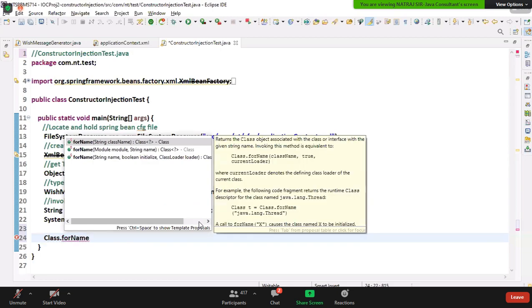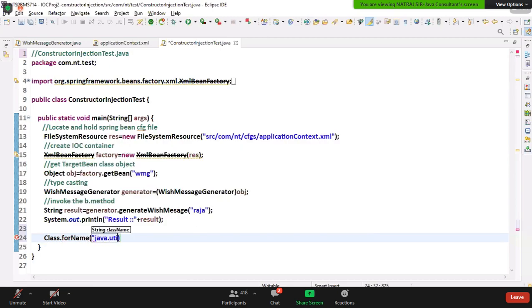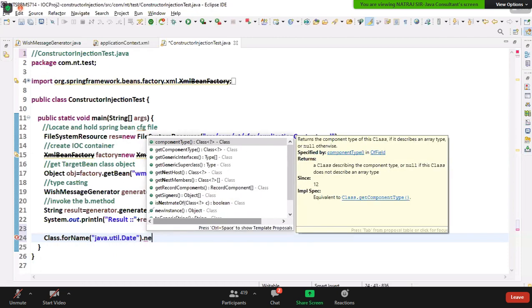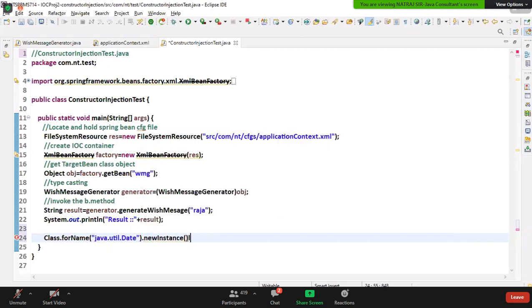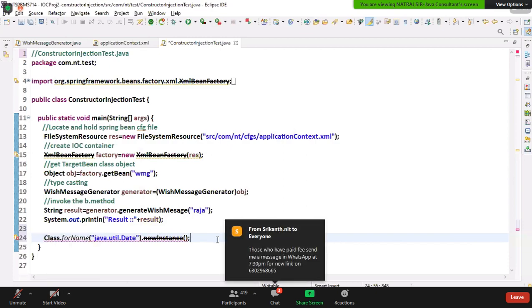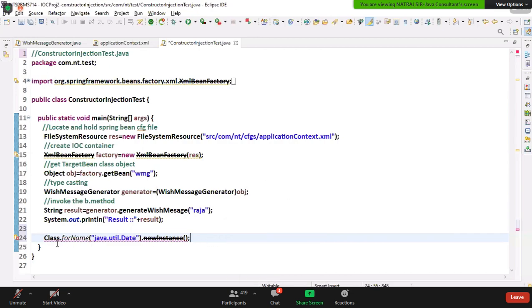Class.forName, some class, java.util.Date dot newInstance. See, we are getting a deprecated strikethrough effect here or not? Are you understanding my statement, guys? Yes, boss.